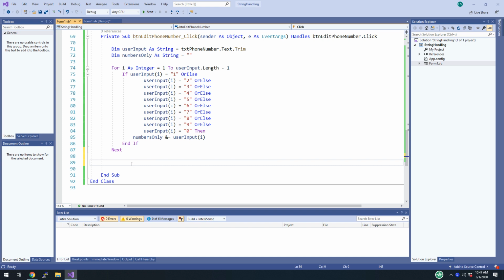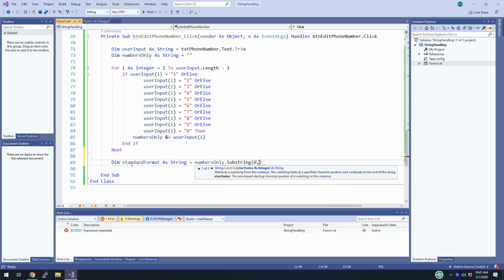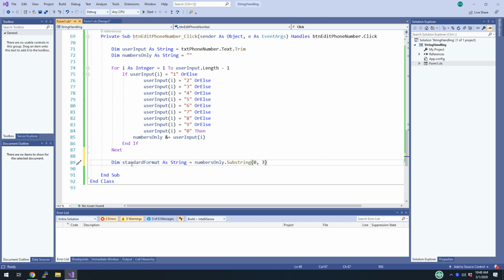Okay, so we have this idea of standard format. And we're actually going to set standard format to be numbers only. We want a substring of it from 0 to 3. And at this point, the book actually says, for simplicity, you can assume the user enters 10 digits.